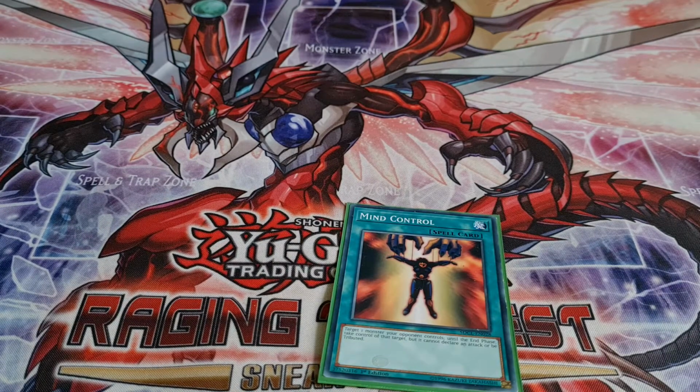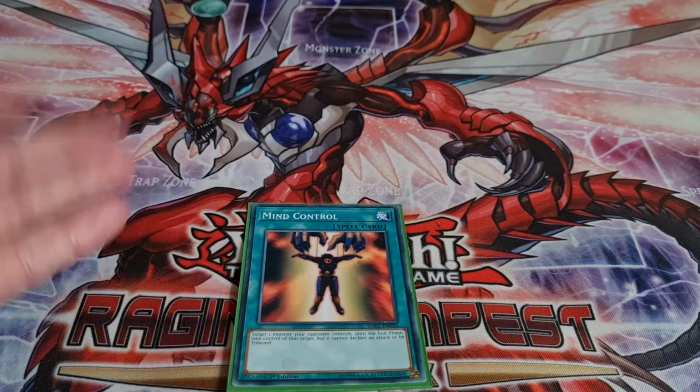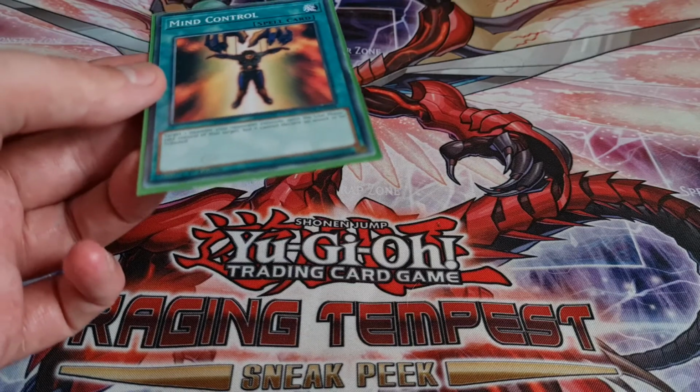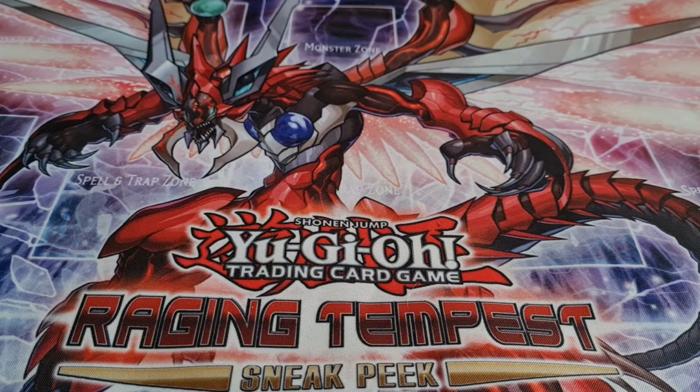Now with Mind Control, it's really, really good. You target an opponent's monster on the field, and until the end phase, you get to switch it to your side of the field, but it can't attack or activate its effect, or be tributed, sorry. What I mainly do with Mind Control is I take one of my opponent's monsters and link it. Or if it's an acquirement, I can also synchro summon it as well. So that's why I run Mind Control.